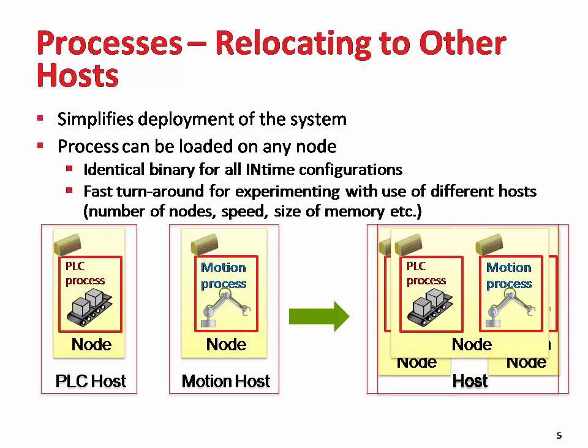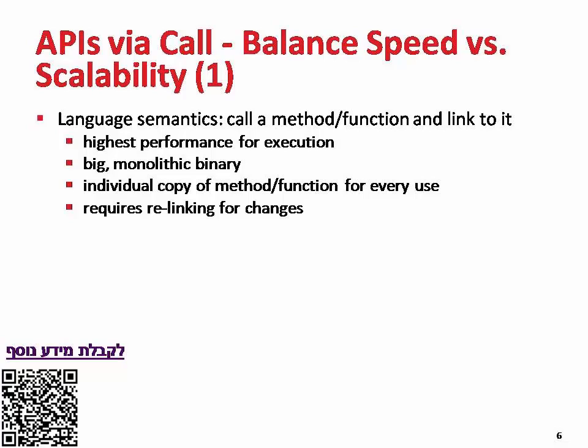Because a process can be loaded and executed on any Intime node, given that the required I/O is available on that node, developers are free to experiment with different hosts and mapping of nodes to hosts. No need to recompile or link the application, just load and go. A system design requires lots of trade-offs.